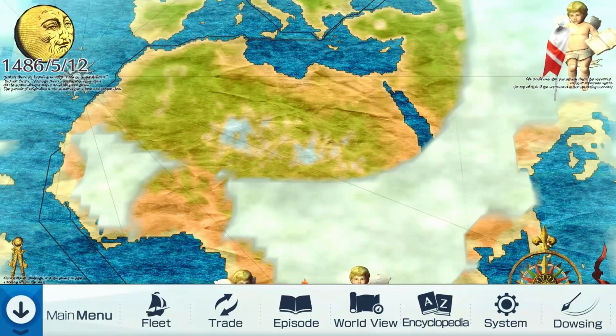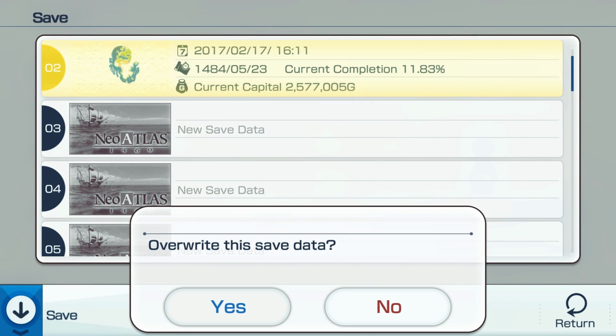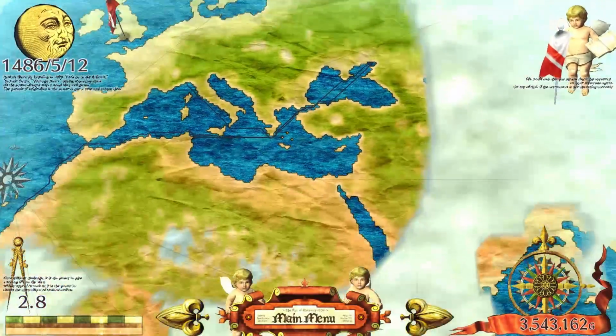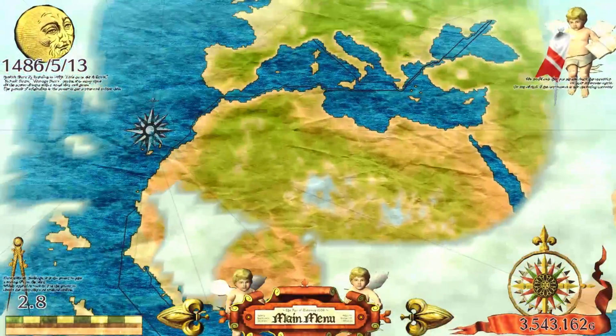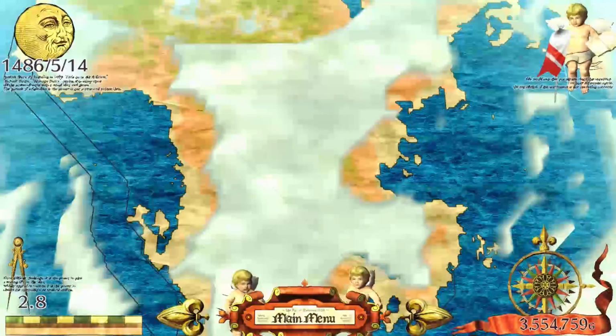So I'm just going to save my game real quick, because that was a lot of progress made in half an hour. You do have to save your game manually, which does kind of suck. It would be nice to see some autosave, but it does have Steam Cloud support, which is nice. So if you do have a Windows tablet with Steam on it, you could take it around and play it on the go. You know, if they actually didn't bring out the bloody Vita version.